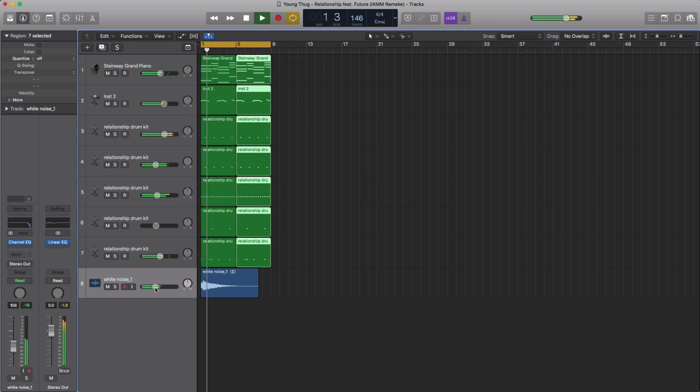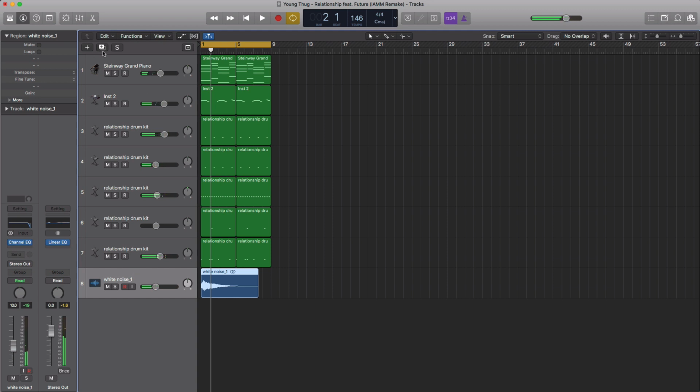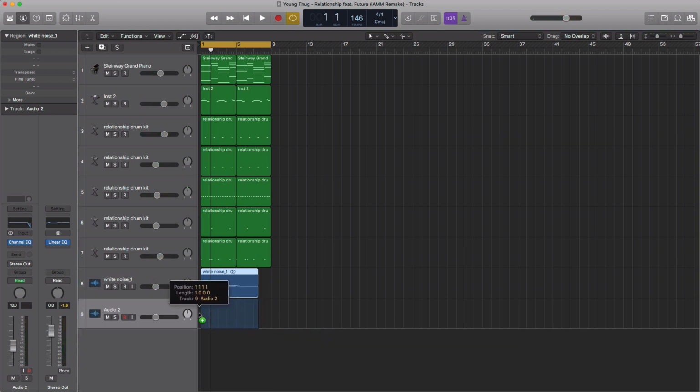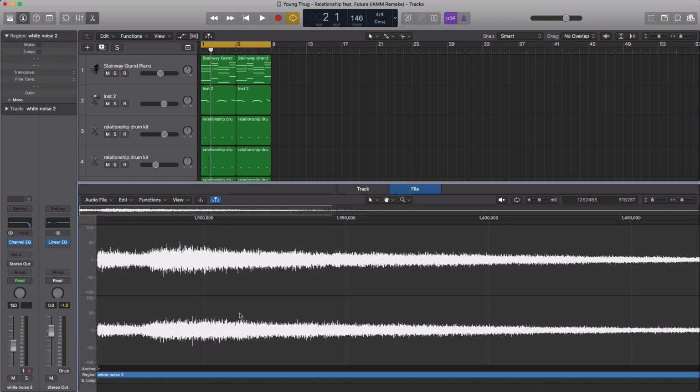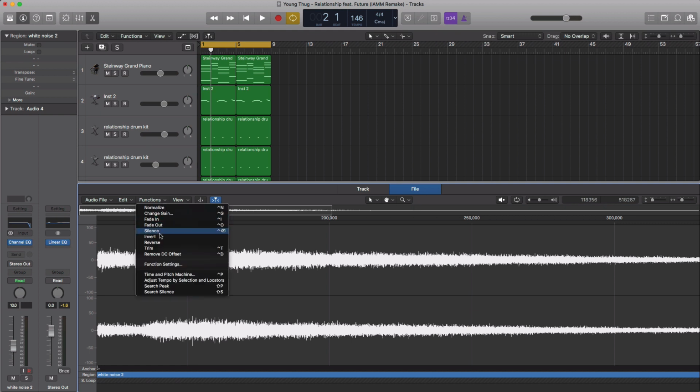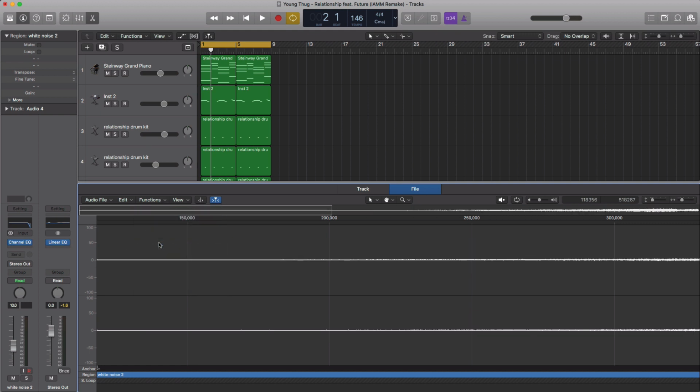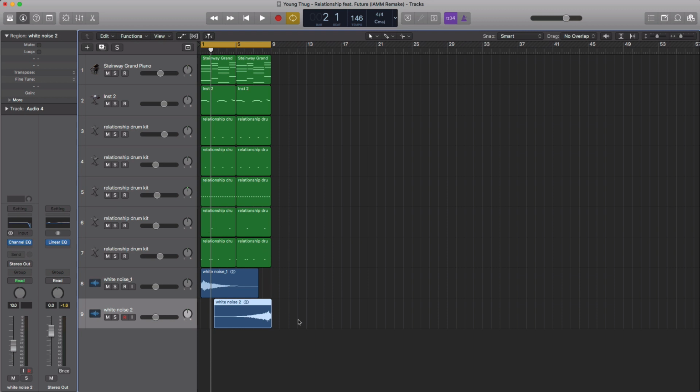I'm going to go ahead and duplicate this effects track once again. The same white noise over here. And we're just going to double click on that region. Make sure you select File. We're going to go to Functions, and we're going to reverse that. Because throughout the entire track, this white noise, I feel, continues and just keeps looping and building itself, so it crashes, then reverses back into itself.